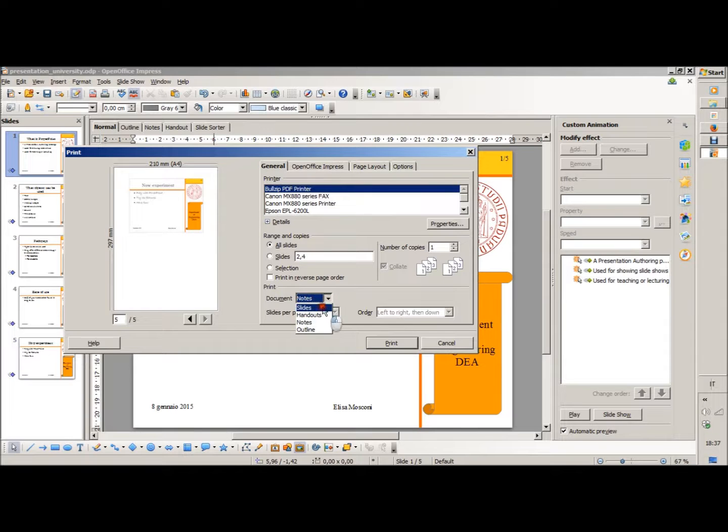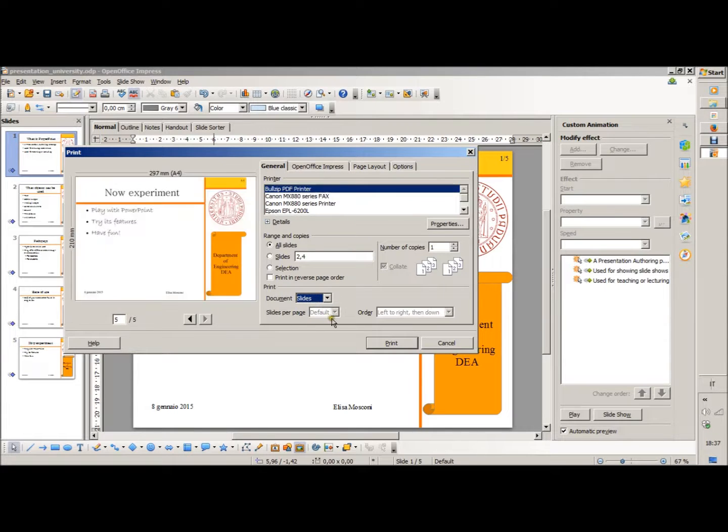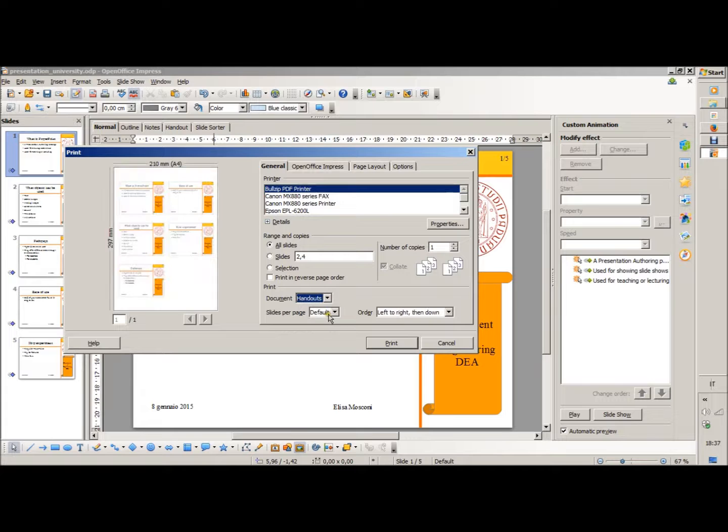And if I choose to print the slides, I can also choose to print a specific number of slides per page.